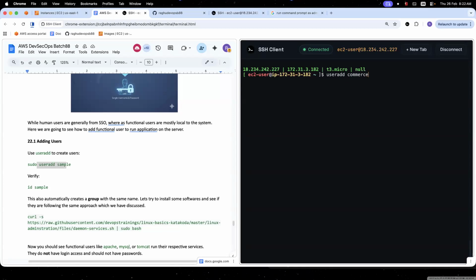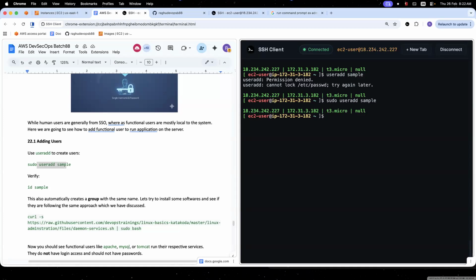So some relevant functional name will be there. Randomly, I will not pick it, but some functional name. Okay, so you add some username. For an example here, I'm putting sample for a sample application. Then it is telling that, hey, I can't do that because I'm not a root user. So sudo. Okay, so sudo useradd sample.